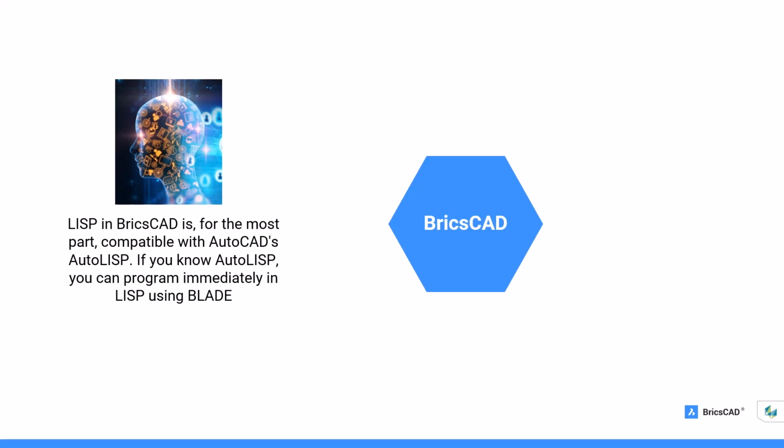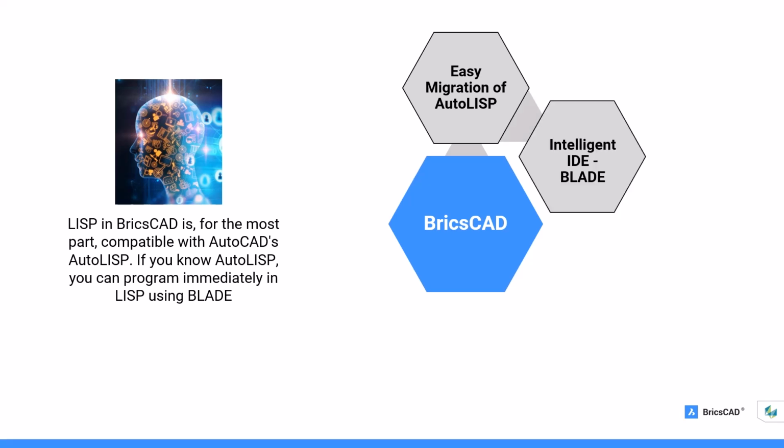Now, with that being said, BricsCAD's implementation of LISP is highly compatible with AutoLISP, the dialect of LISP used in AutoCAD, making it easy for users to transition their existing LISP scripts to BricsCAD. Additionally, BricsCAD offers a modern development environment, that is Blade, for LISP programming with features such as syntax highlighting, code completion, and debugging tools to streamline the development process.